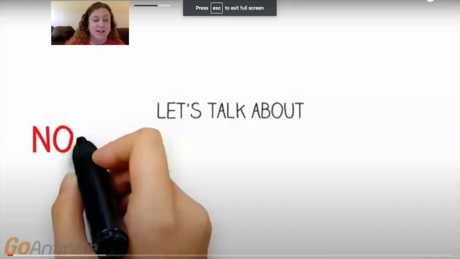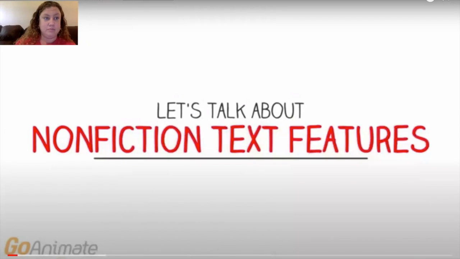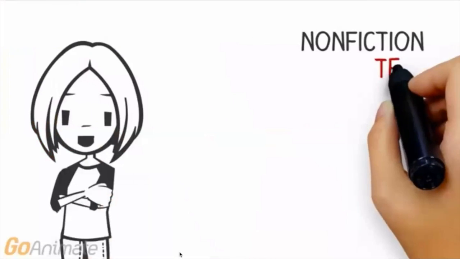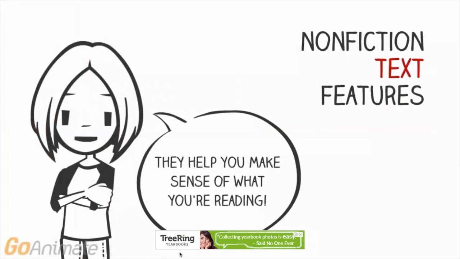It's nice and big, and we're going to listen to this. We watched it last week too, but this will help us today to look into a book and really learn more about the Philippines. Text features. Text features are the things found in nonfiction materials that help you make sense of what you're reading. These text features can also help you decide which pieces of information are the most helpful to you.